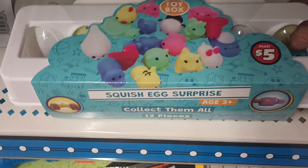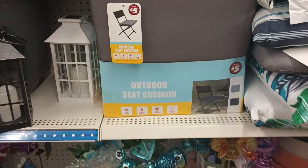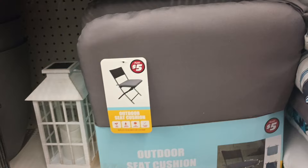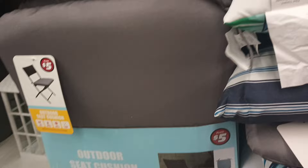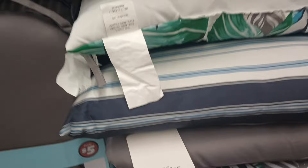I moved down further in the five-dollar aisle. Look at these outdoor seat cushions — I was in another location and they had the indoor ones, which were really nice, and now they also have outdoor ones. And look at these pillows — hello, I love it! Oh, the pretty floral on the back — these are really nice. I'm guessing all of these are for the outdoor. And we got the lantern, so you can kind of get your outside together and chill out back there.